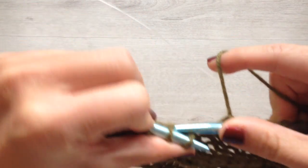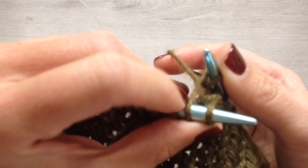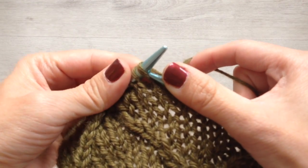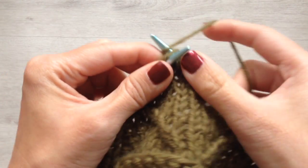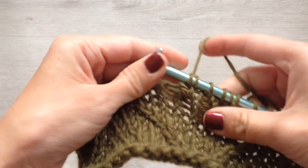Then you will knit through the second of the two stitches through the back loop and leave it on the needle. Then you will knit through both stitches through the back loop and drop both stitches off the needle.